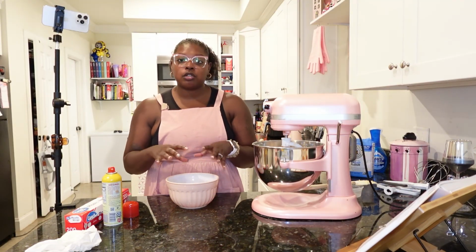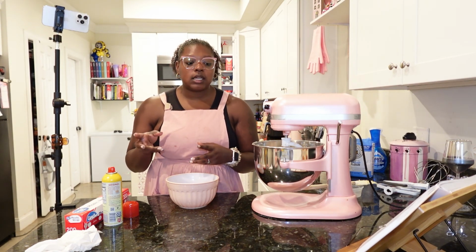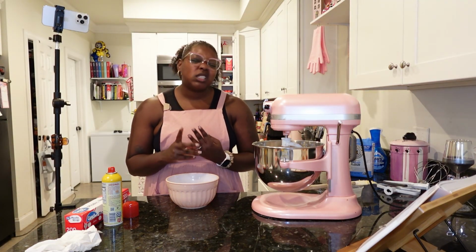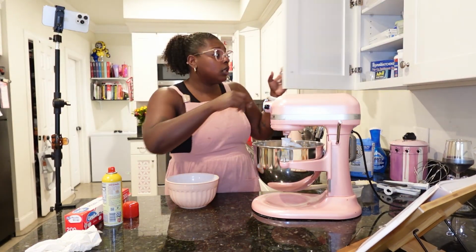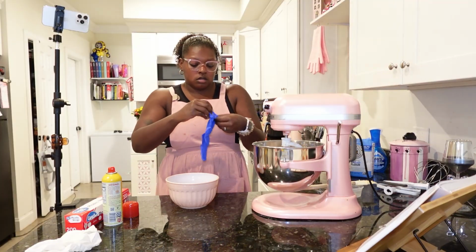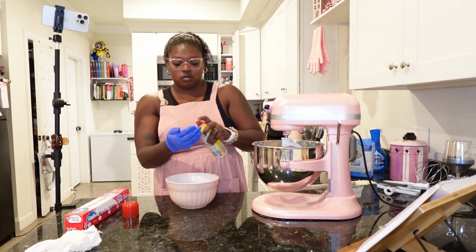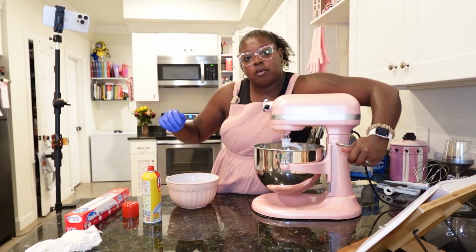And after the first rise is where I should have known that my yeast wasn't any good. Instead, I let it rise 3 more times before I said, that's not rising. So anyway, learned our lesson on that one. I'm gonna take a glove and we're gonna get this into this bowl. I'm gonna spray my hand a little bit, crank this bad boy down.